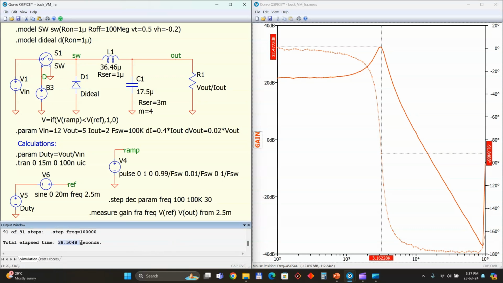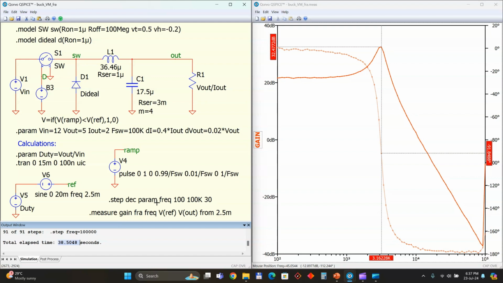However, the simulation time took much longer, because now we are actually doing multiple simulations. We have this frequency parameter, and we step this frequency parameter between 100 hertz and 100 kilohertz with 30 values per decade.